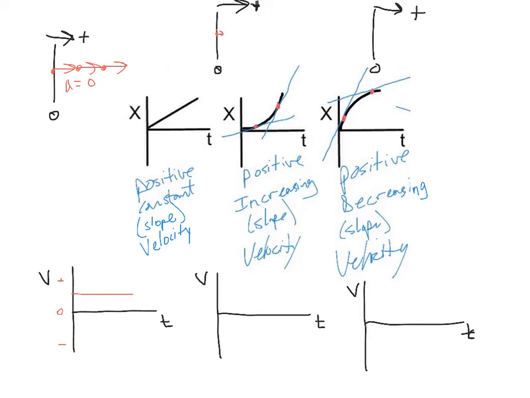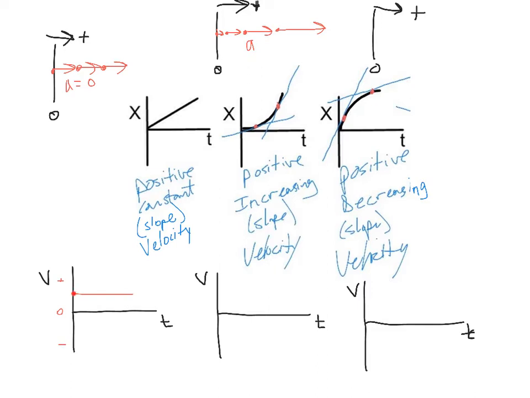Very short arrow at first, and then the next second it's faster, and then the next second it's faster. One more second, even faster. How about that? Now, the A in this case, we'll get back to that in a second, because we need to look at the VT graph that will tell us what our A is.